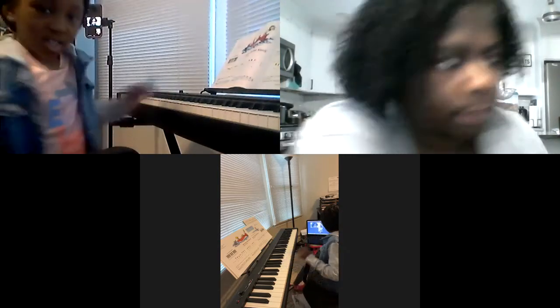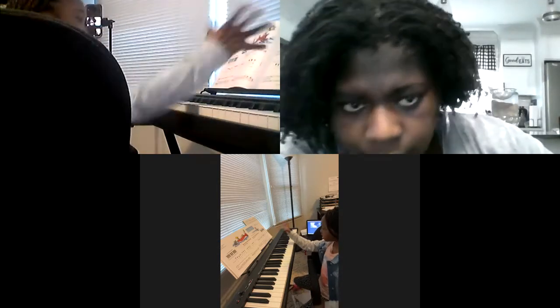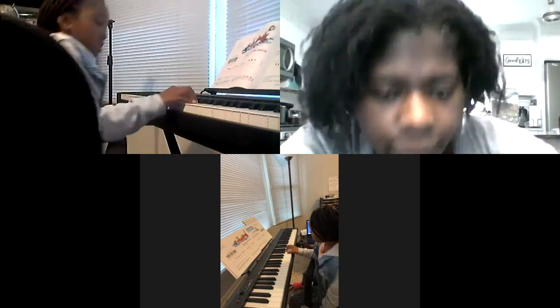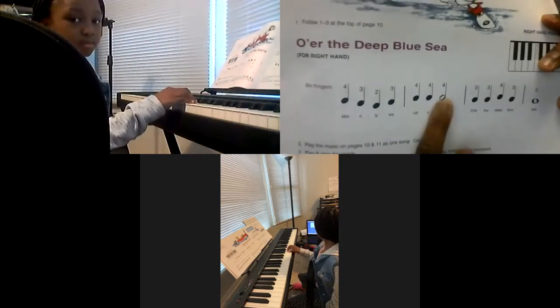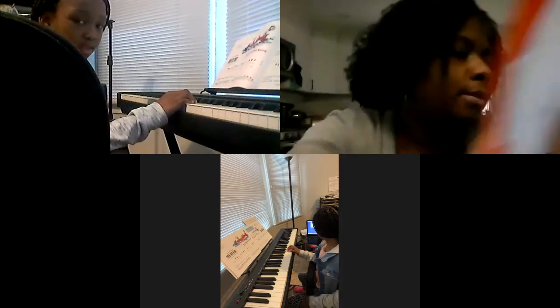Right hand, page 11, keep going. Beautiful job. Page 11, find the middle C first. Good job. And then you move to the three black keys, that's F. Ready? Two, three. And look, when you get to this place, look here. When you get here, hold it down, okay? Because it's two counts, okay? Then you continue and hold here down for four counts. Okay, let's do it.